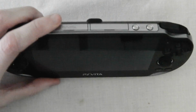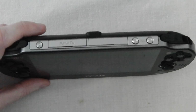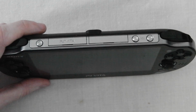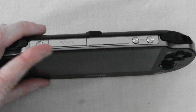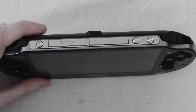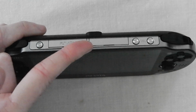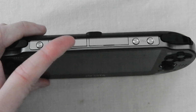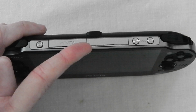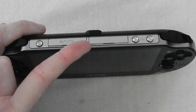So let's flip the device up here. On the top to the right hand side you can see two little circles there. Plus and minus to volume they are, and then you've got these compartments here, which I won't open on video because it's really difficult to do so from this angle, but basically this compartment has a connector inside and it looks like the connector to the PSP 3000 where the camera connects. I haven't tried this yet, so when I do I'll be sure to do a video if it does work.